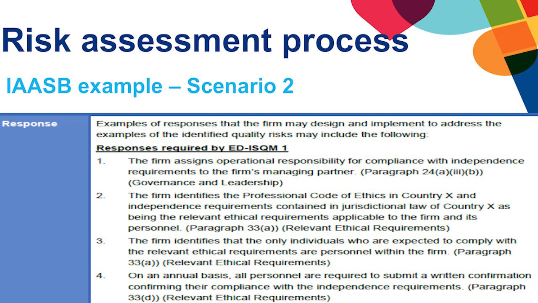If we look at required responses by the ED and contained in ISQM 1 ED, it is, for example, relating to independence. The firm assigns operational responsibility for compliance with independence requirements to the firm's managing partner. Another response might be that the firm identifies that the only individuals who are expected to comply with the relevant ethical requirements are personnel within the firm. And a final one is that on an annual basis, all personnel are required to submit a written confirmation confirming their independence and the absence of any financial interest or loans or guarantees within any of the firm's engagements.